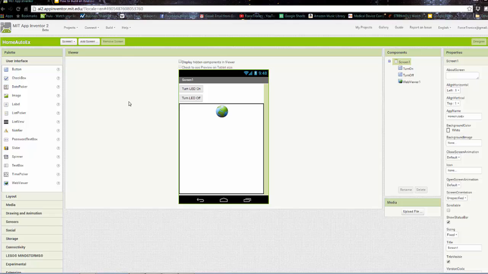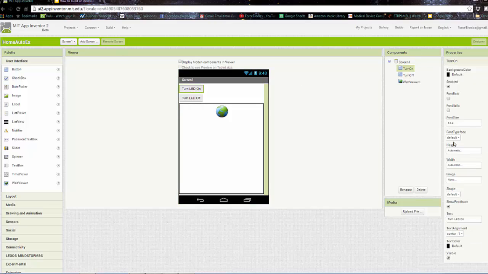You create an account. It's real easy to use. I'm not going to do a full tutorial here. They have examples to help you get started. But here essentially is the app's user interface. And so for instance, you can grab things like buttons, and that's exactly what I did here. And then I named my buttons LED on, turn LED off. And if I go to those buttons, I can then change their size and the text on them and things like that. So there's my two buttons.